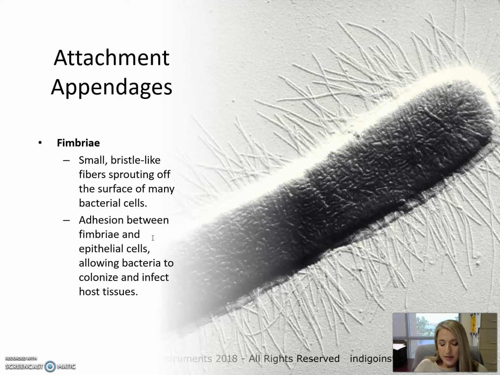So typically, bacteria that have fimbriae will use those fimbriae to attach to surfaces in the body, like cells or tissue, or possibly attach to surfaces in the environment. So, for example, if a bacteria gets into our body and it wants to stay to cause an infection, it will typically have to use its fimbriae to attach to some type of cell or surface in our body, like a tissue. Because if not, our body will find a way to flush it out.